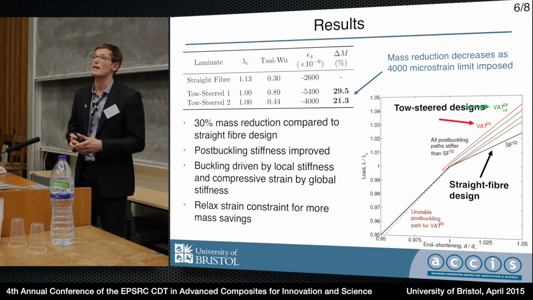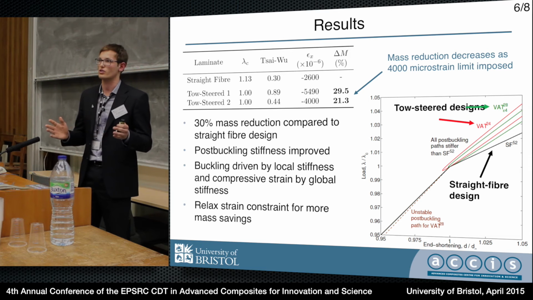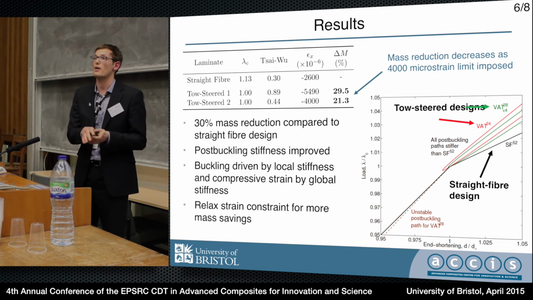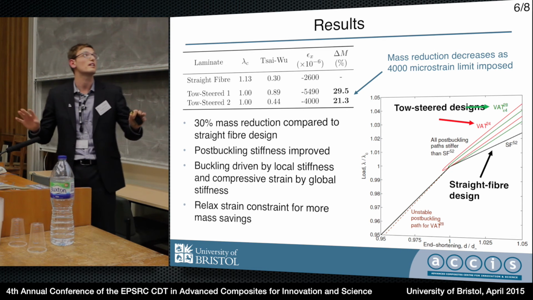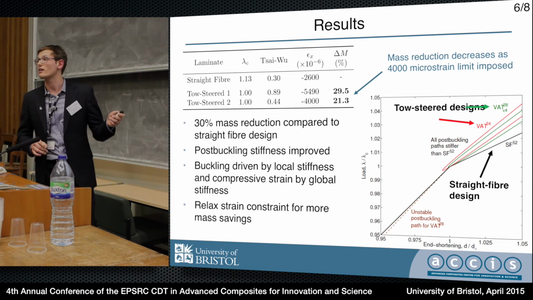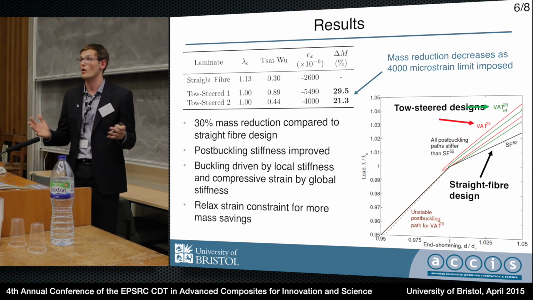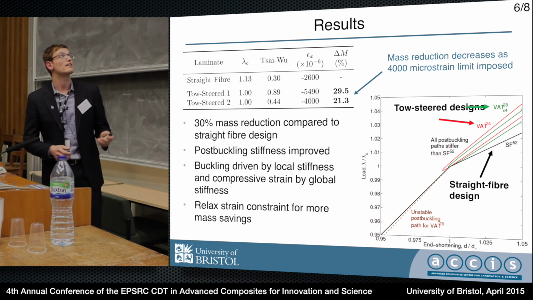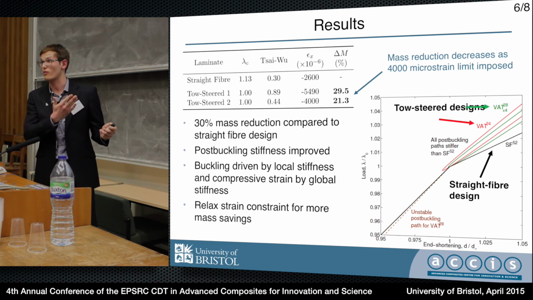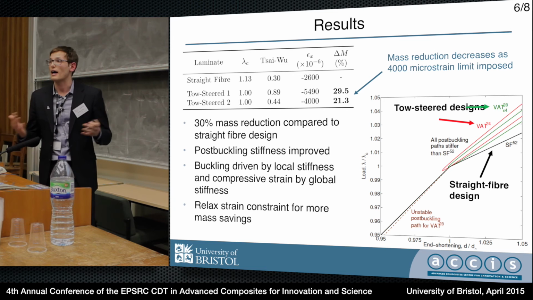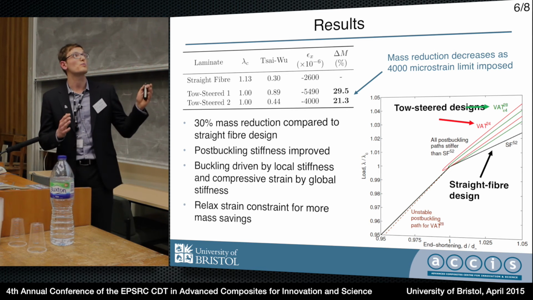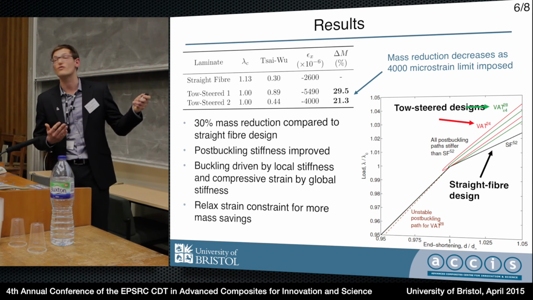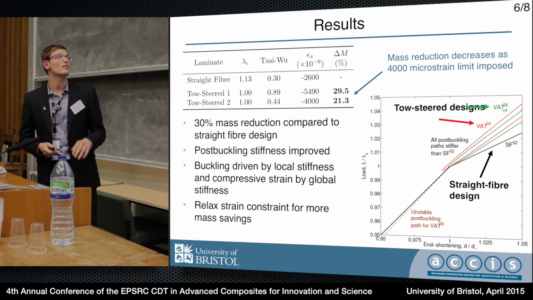The reason why this occurs is that buckling is driven by local stiffness variation. So we want to have high stiffness at the edges and less stiffness at the middle of the panel so that loads are redistributed to the supported edges. But the overall compressive strain is governed by the global stiffness. So if there's a weak link, a weak member somewhere, that is going to deform more, and we get higher strains. So in order to further improve the performance of these panels, I guess damage tolerance models would have to be incorporated so that we can maybe move up from 4,000 microstrain to 5,500 microstrain limits within the industry.